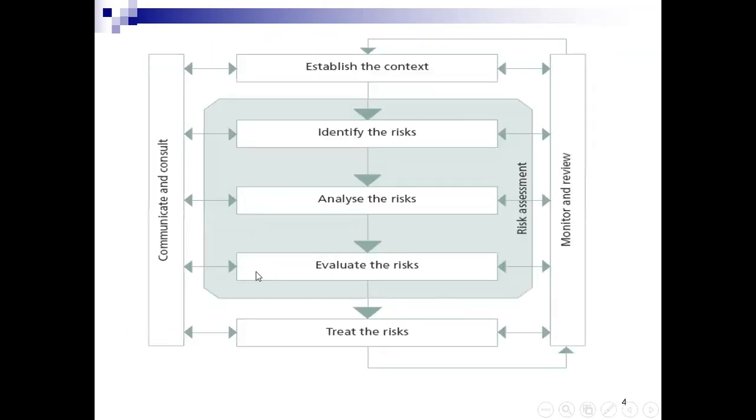So this is our diagram of the flow in flow chart form, starting with communicate and consult, and then we are going to establish the context with respect to the entity, the risk, again, the industry it is involved with or immersed in. And then we are going to look into the risks. We have to identify, analyze, evaluate, then treat, then monitor and review. So basically, it's a cycle that would continue as we go along.